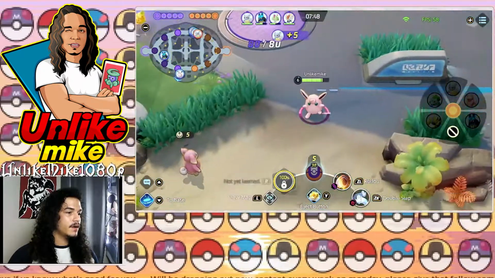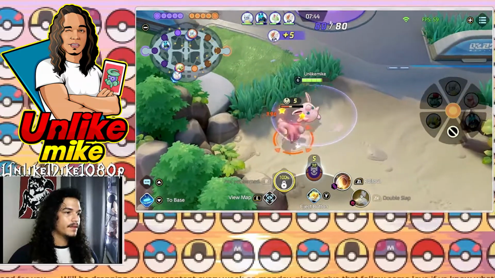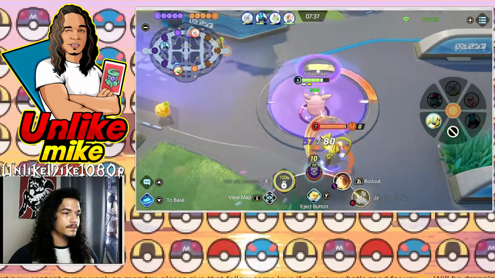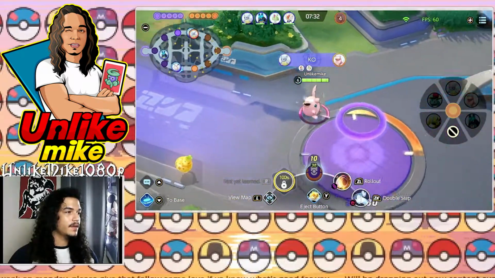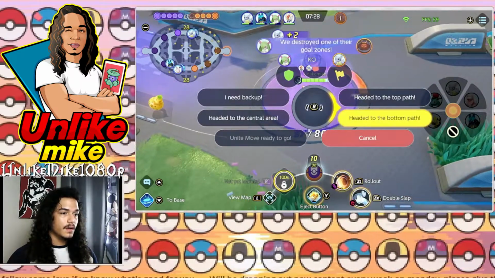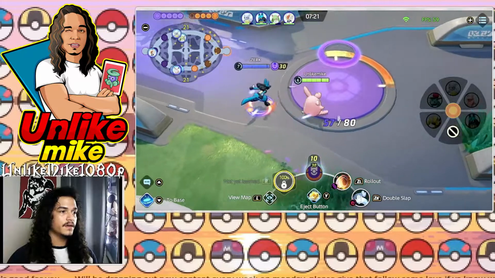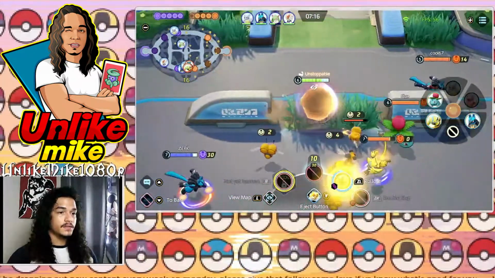So right now we got Lucario stealing jungle. I don't know about that, my guy. Yeah, definitely think I like you better down here, but I understand too, because where's our jungler? Let's do that. See if we can get these guys to come back down here. Ready for them. All right, let's see if we can trap somebody in here.